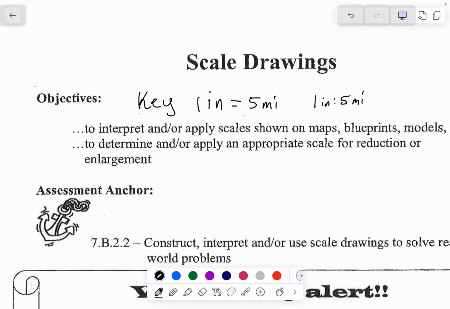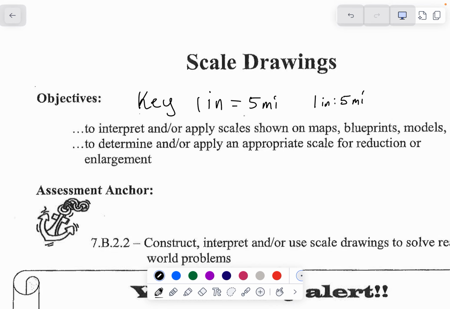So let's say this room, I thought we did before, that it was roughly 30 by 30. So 30 feet by 30 feet. So on our paper, we might say that an inch is 5 feet. And if we made a picture that was 6 inches, 6 times 5 is 30. So we could do that, okay? So the scale is what the key is showing. It is the ratio of the model size to the actual size.